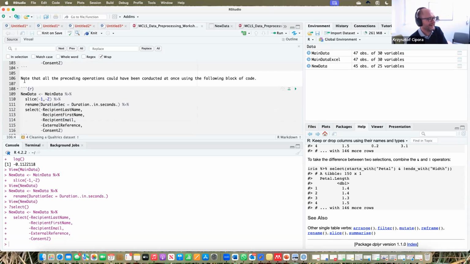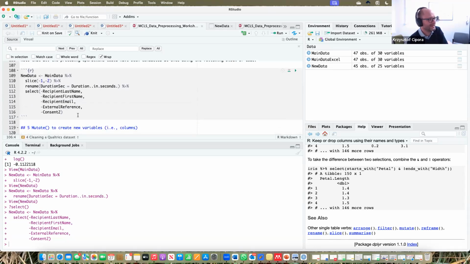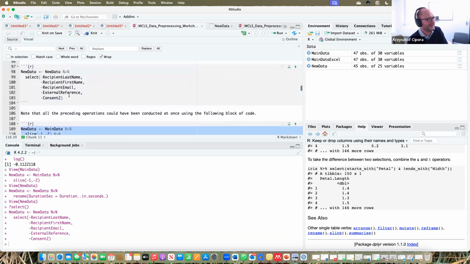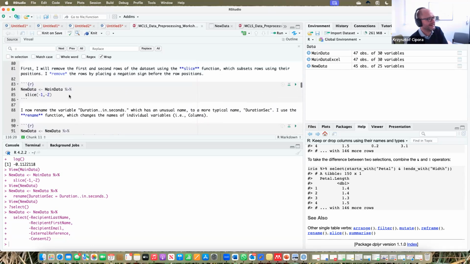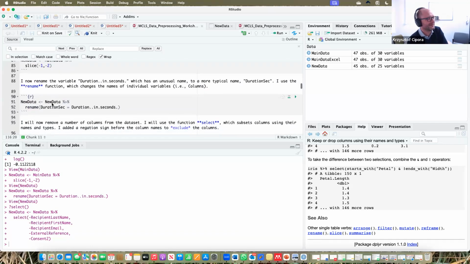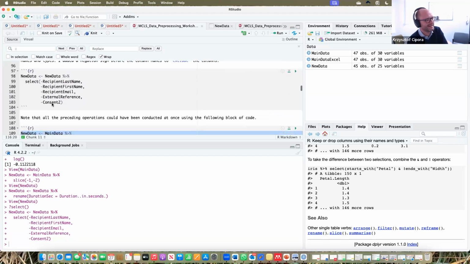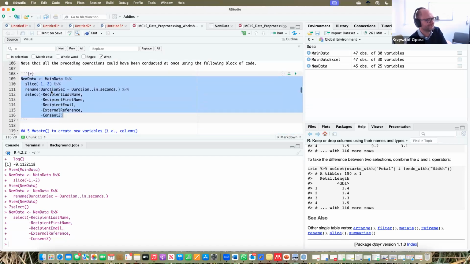What is also quite funny is that using the pipes, you can essentially combine all this into one line of code. This does everything we did so far, like the slicing, renaming, and skipping the columns.